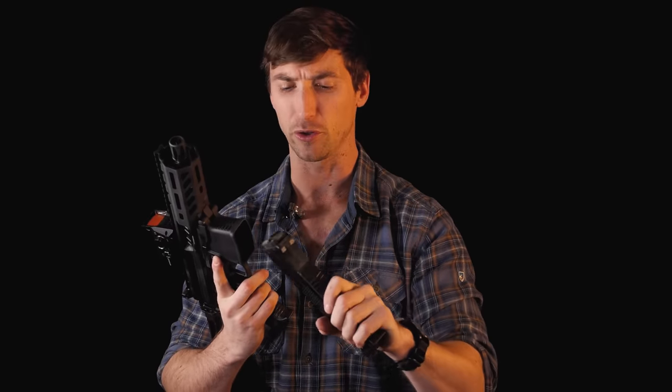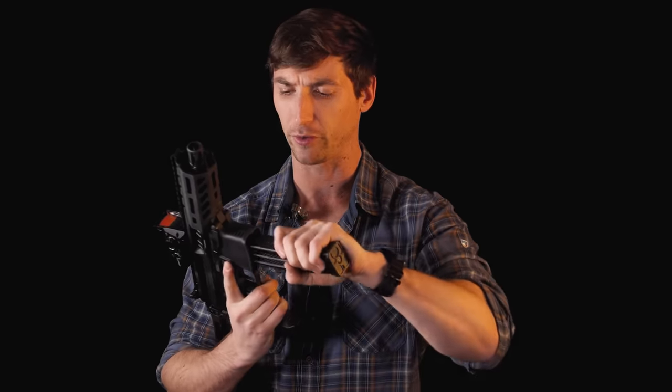I do understand that QC and good materials and robustness does cost something, but with AR-15 mags costing around $12 to $15, I feel like they should be able to bring these down at some point in the future. Perhaps that will happen. My gripe with the MPX comes down to the magazine cost.